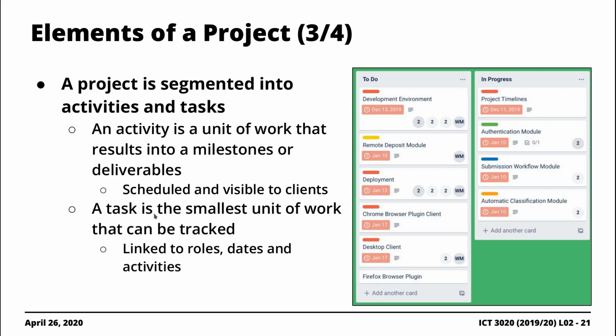Okay, and then a task or tasks are actually derived from activities. These could be viewed as being the smallest unit of work that can be tracked. So anything that is a part of an activity, broken up from an activity, that can be tracked and is considered a unit of work is what we're calling a task. And the idea of breaking up activities into tasks is to make it a lot easier for you to work towards accomplishing that particular activity.